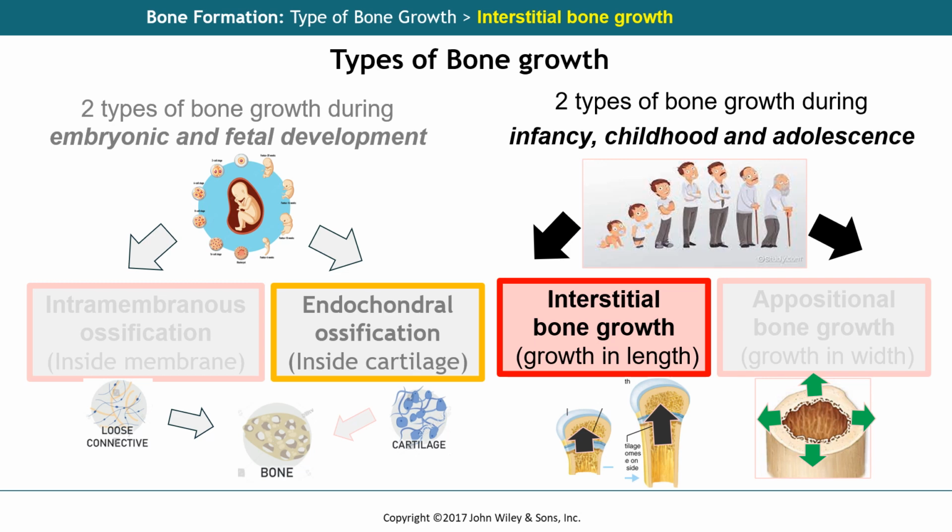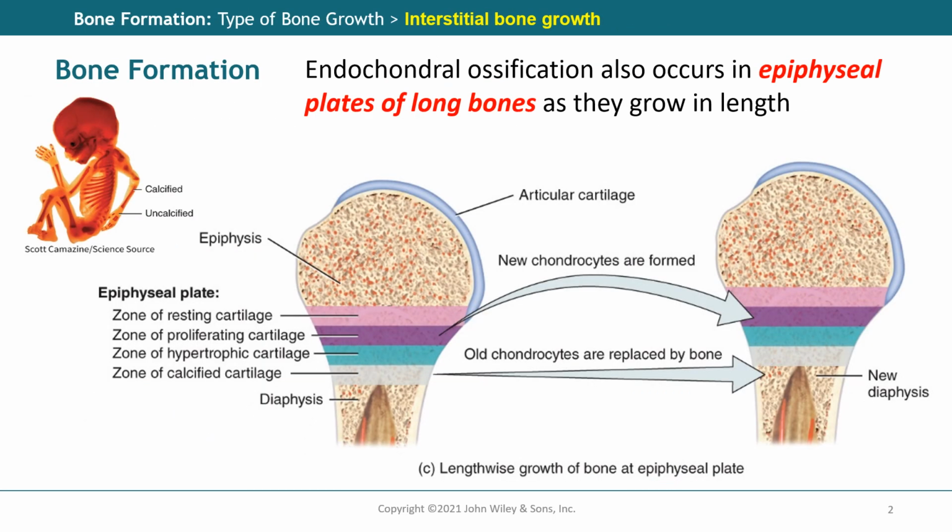Now, to finish this section on bone growth, we are going to talk about the bone growth that occurs after birth. Here we're going to talk about interstitial bone growth, that is the bone growth in length. If you see the baby here going to adulthood, it needs to start getting taller and taller, so the bones have to grow. So let's start talking about interstitial bone growth.